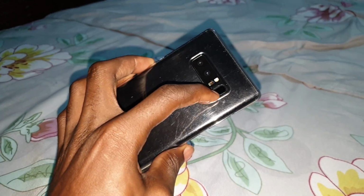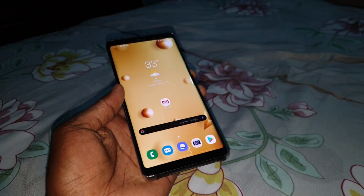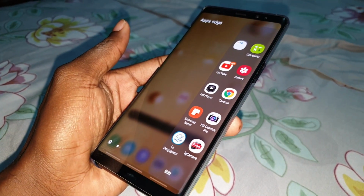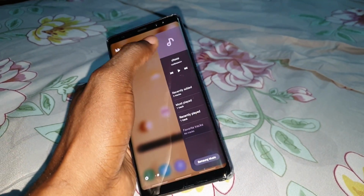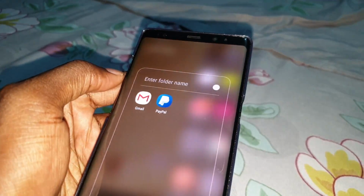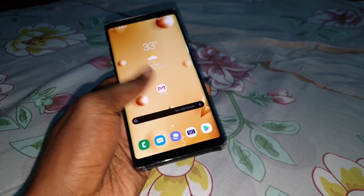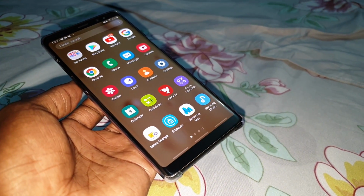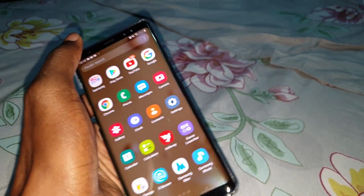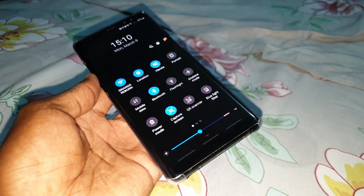Let me unlock my phone with my fingerprint quickly. Wonderful. And as you can see, this phone is amazing. There are some beautiful applications here. I installed so many applications. Beautiful, amazing, great, wonderful. Now look at all of these applications. Wonderful, beautiful. The keyboard, black keyboard, because this is a dark mode.